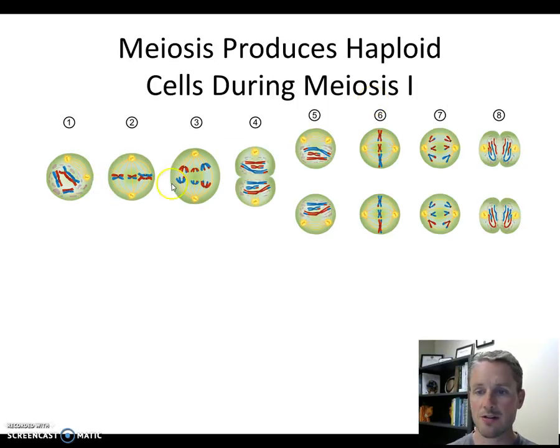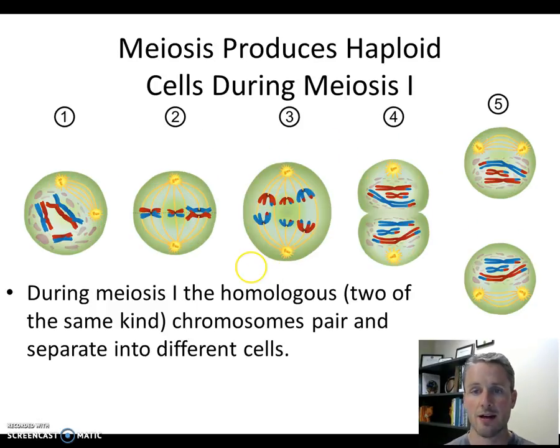So just as a reminder, here's a diagram of the full process of meiosis, where we're starting with a cell. We're going to go through prophase 1, metaphase 1, anaphase 1, and telophase 1. We'll do cytokinesis to generate 2 cells, and then those 2 cells will go through prophase 2, metaphase 2, anaphase 2, and telophase 2. And so I'm going to show you why meiosis 1 generates these haploid cells. So let's zoom in on just meiosis 1. So here's meiosis 1.